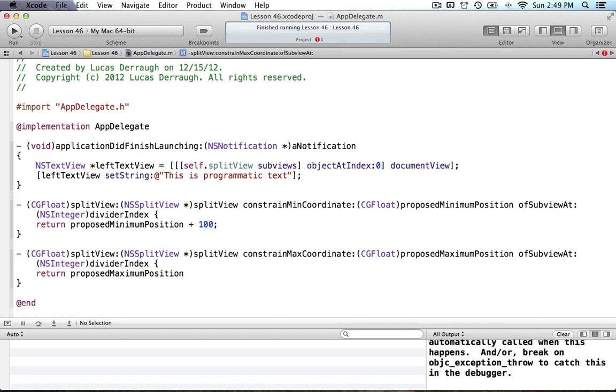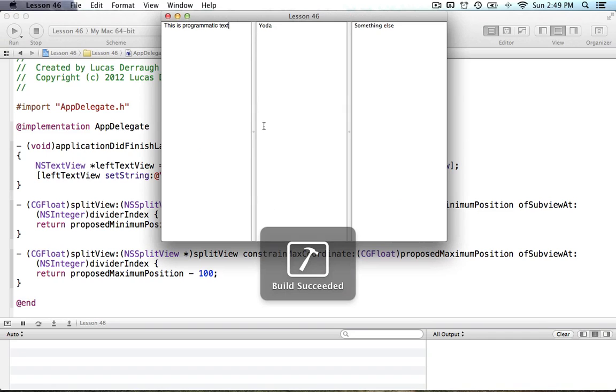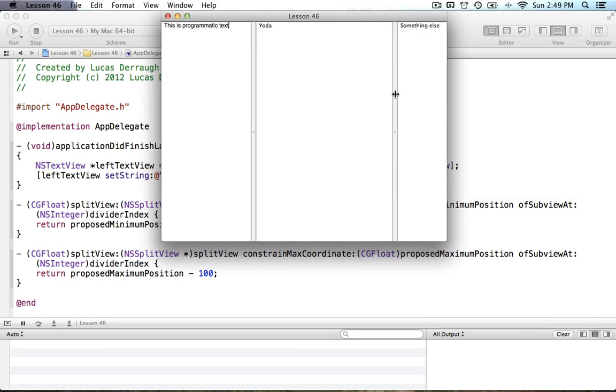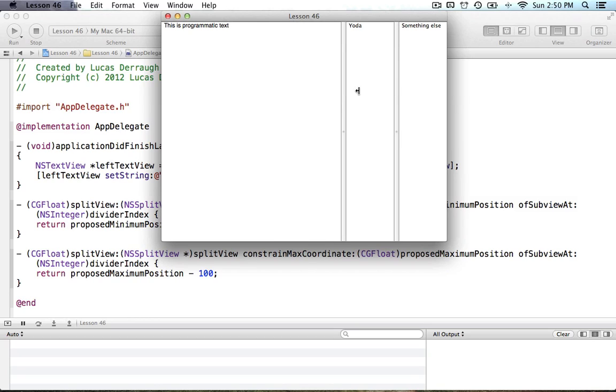So we want the proposed maximum position, which is passed to us, minus 100, right? Because the proposed maximum position is all the way to the right. That is whatever the distance is on the right. So I want to be 100 less of that furthest position. So if I go ahead and run this, you can see that as I move this out all the way to the right, it won't let me move any further. And that's good. If I move this one, I can't move any further. That's good as well. And now I'm stuck in the middle with this one, right? Because the minimum position is met and the maximum position is met. So that's that. And as you can see, we can move these along and all works as expected.